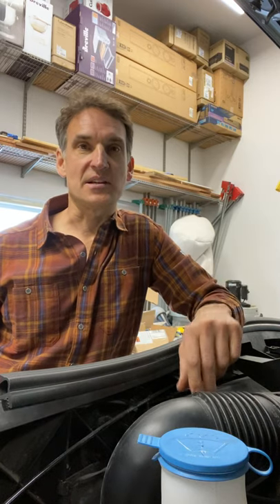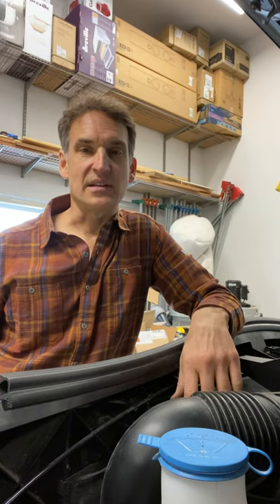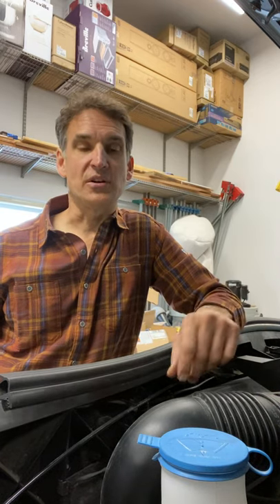It's really cold here where I live right now. It's wintertime and there's snow on the ground — it's actually below freezing. I'm going on a long drive where it's almost down into the single digits for the next couple of hours, and I'm a little worried about my windshield wipers freezing up on the windshield.